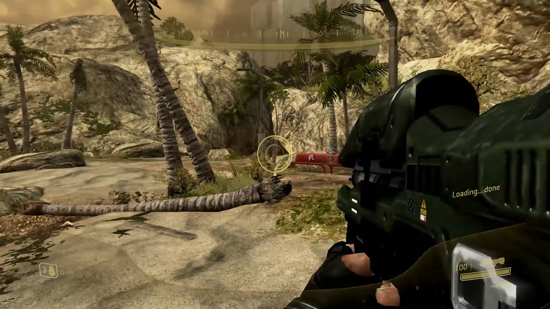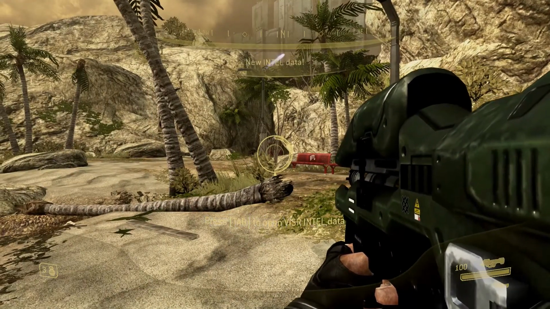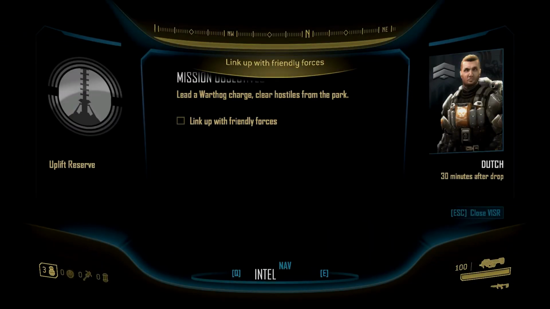Oh, we got a nice big gun of his, Dutch. So, just so we know, the people on the team were Dare. Oh, read the intel. Lead a warthog charge, clear hostiles from the park, link up with friendly forces. And we are playing as Dutch.